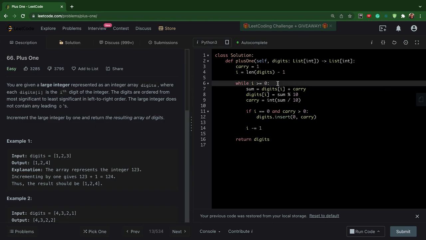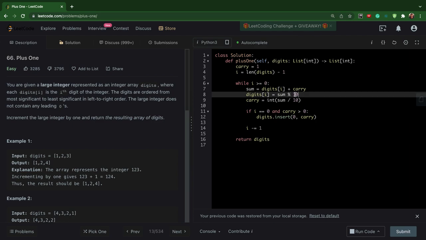We started from the ending, or the last part, which for this example is 3, and just like adding 1, we have added the carry, and the sum is going to be 1 digit, and the carry is going to be, actually, if it's 10, it's going to be 1, and actually it cannot be more than 10. So that's the carry updating part.